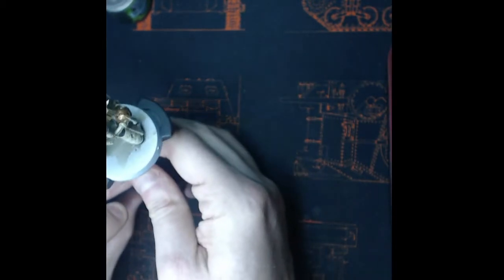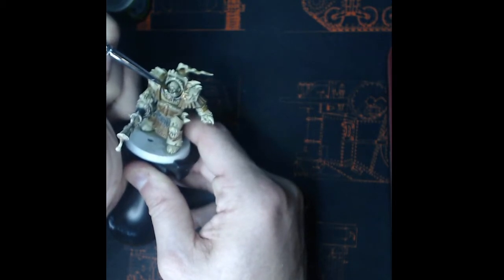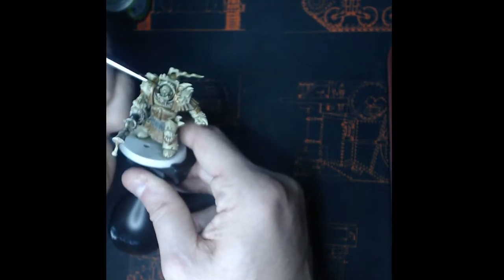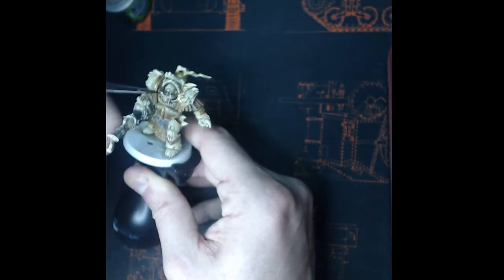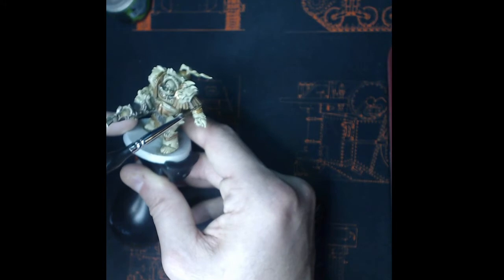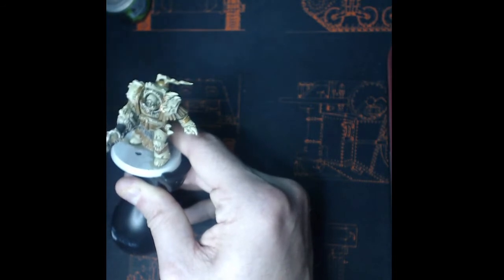Now I'm just going to take a quick look over his eyes to bring him out. Just a touch. There we go. And again, this will bring out a lot of the recesses. And we're going to paint the eyes separately.